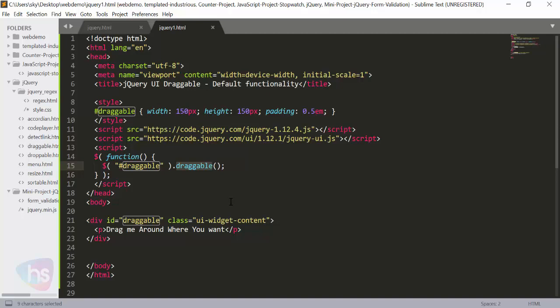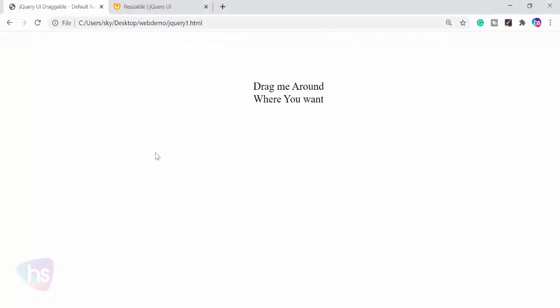The predefined library is available within the jQuery UI site. Just simply take the code from there and place it. That's it. Nothing more is needed. If you want one more control like this, take these lines of code, copy and paste them here. And this line only, not lines, you have to take for another ID and apply it and check the output.